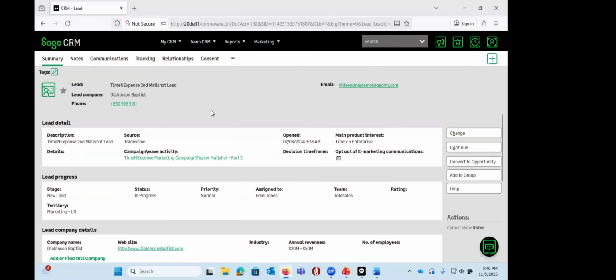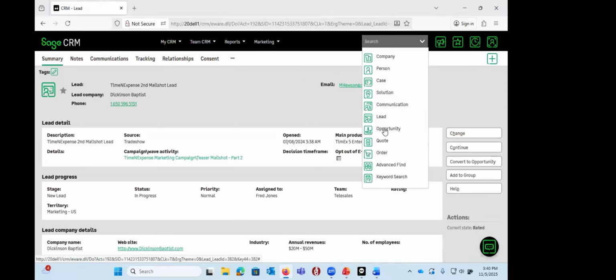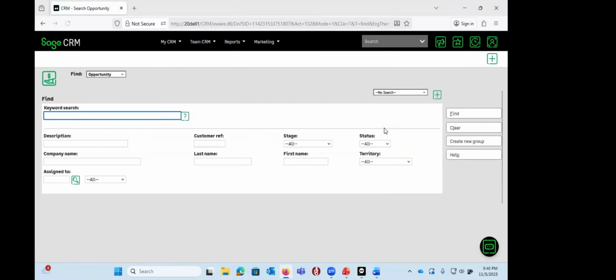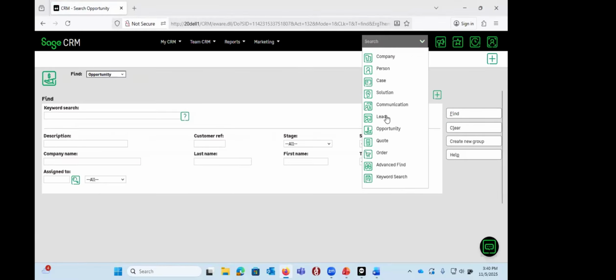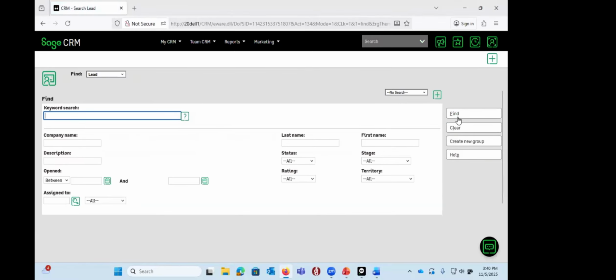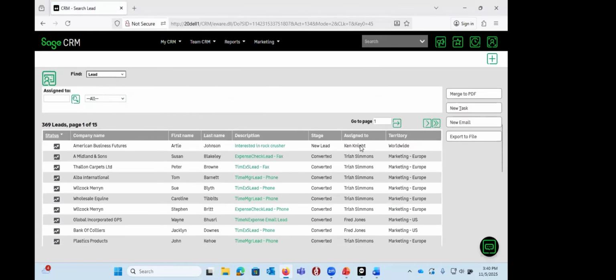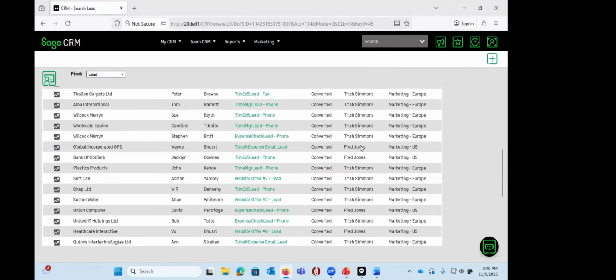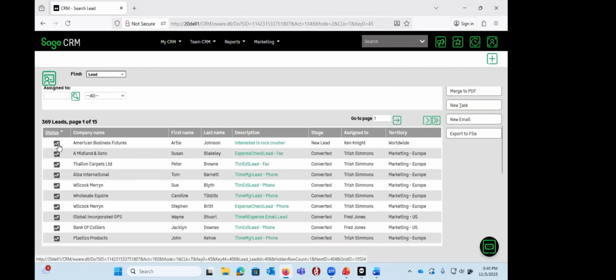Okay, this is for a lead. Let me come over to... I can convert this into an opportunity. That's not the one that I was looking for, but there is a lead workflow here. Let me see. Let me go into my opportunities here. Actually, let's do leads. Let's go into this one.